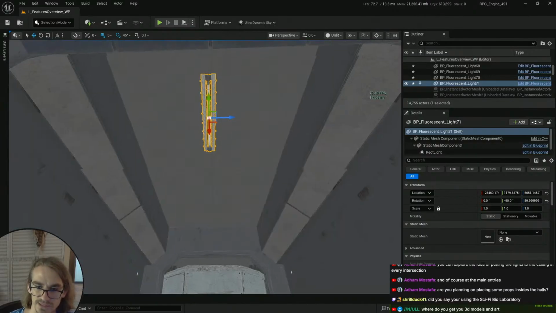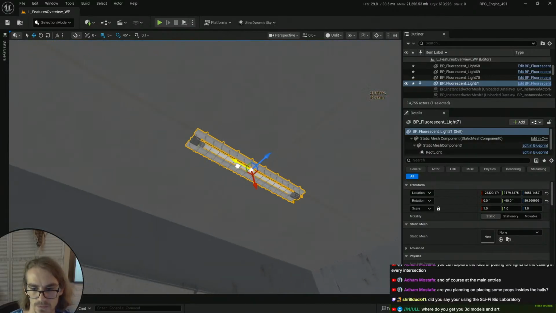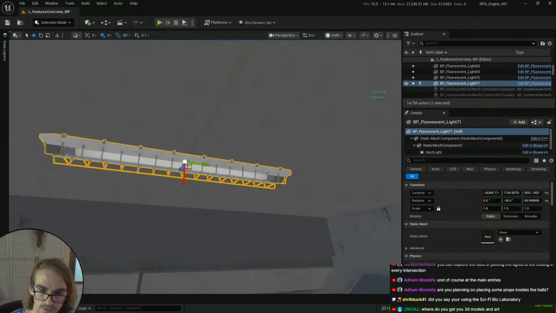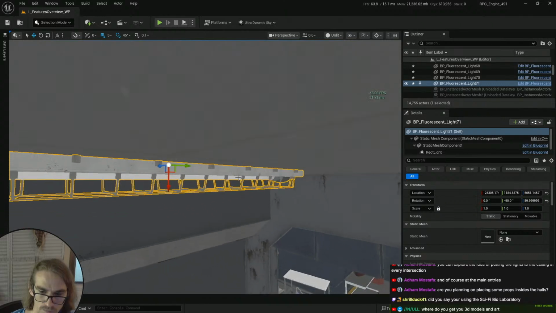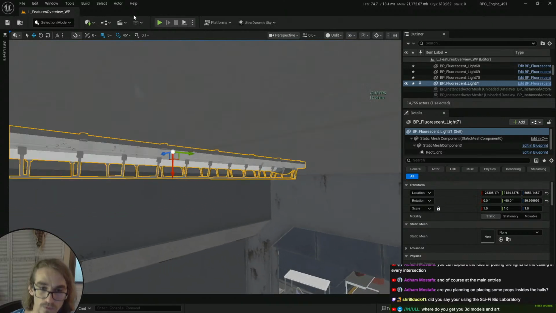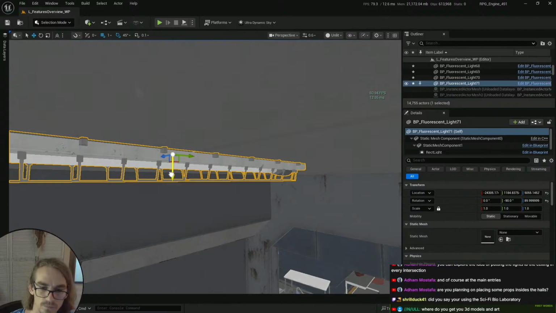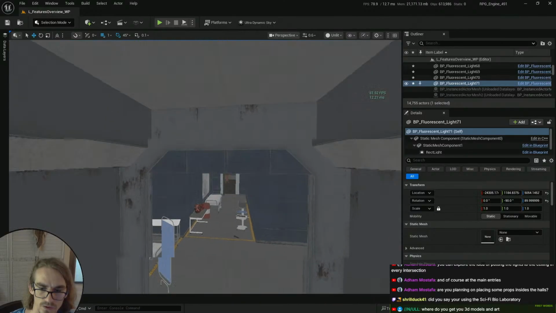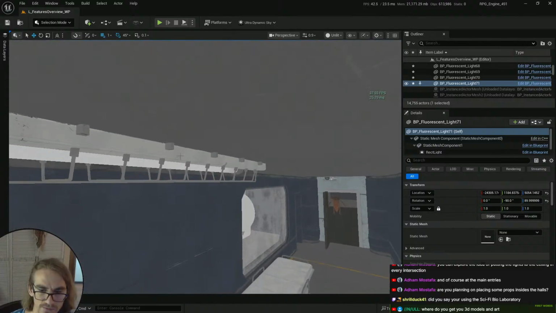I'm not sure if I'm placing this right. Are these lights actually placed right?